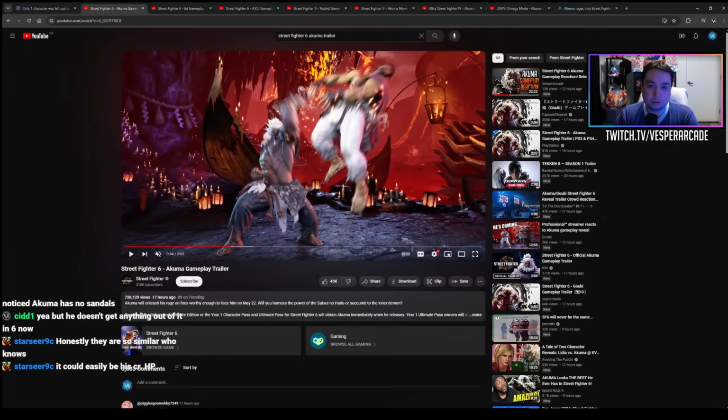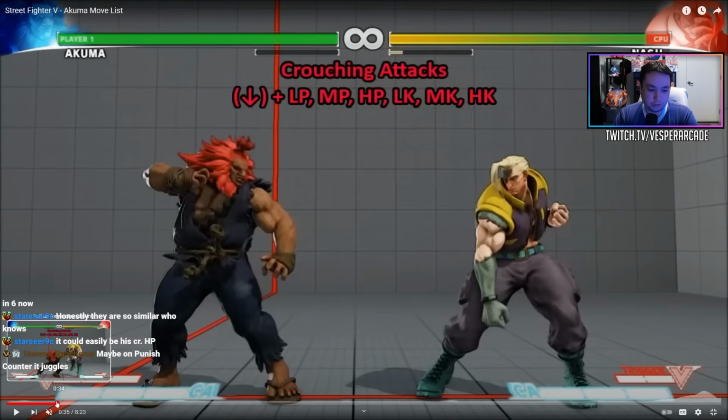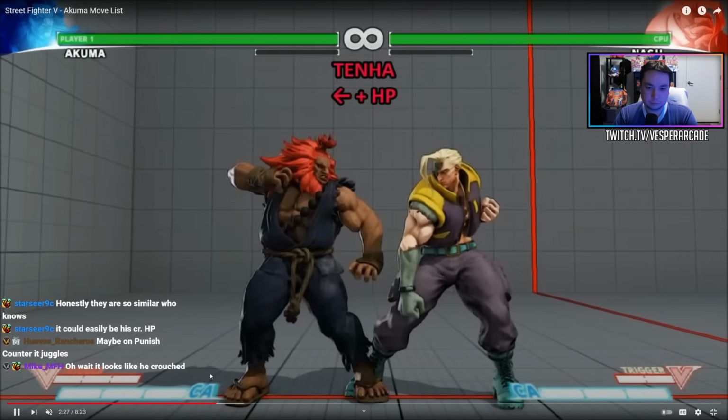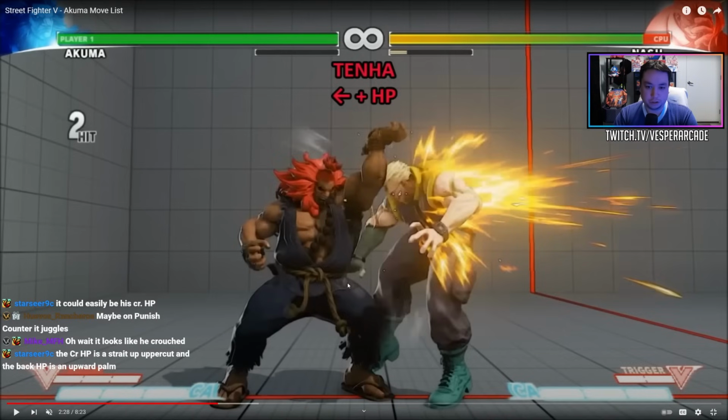So if I go back to the Street Fighter 5 move list, I'll show you this is the crouching fierce right here. And then I'll show you guys what the back heavy punch looks like. There it is. See? It's definitely the same move. But maybe... Well, we'll keep watching the trailer. We'll figure it out. But it looks like maybe they might have changed the crouching fierce in Street Fighter 6. But it is definitely his back heavy punch.